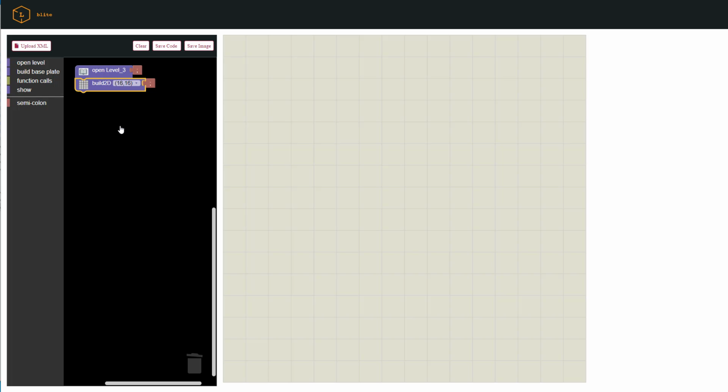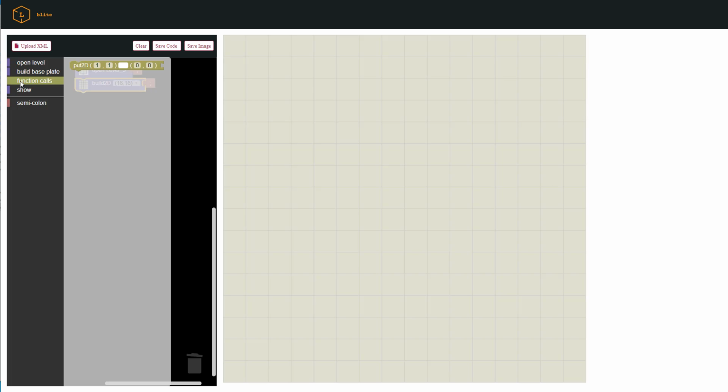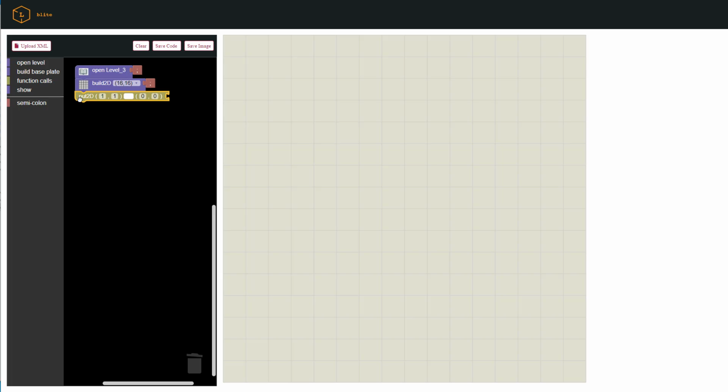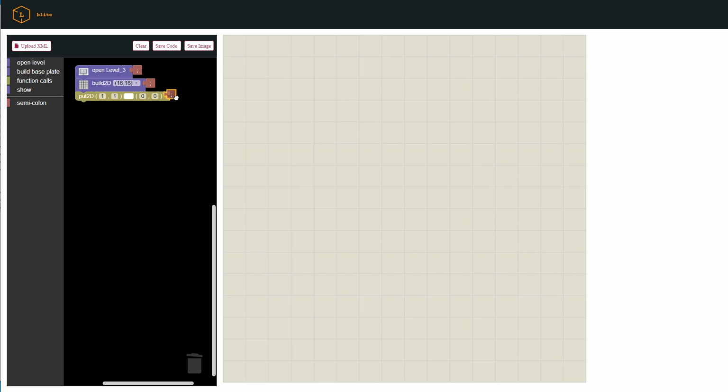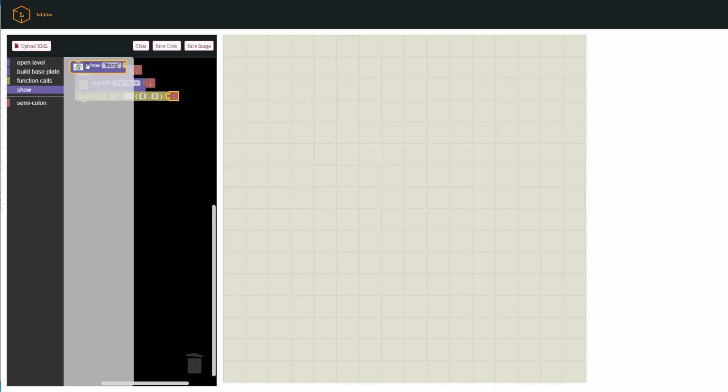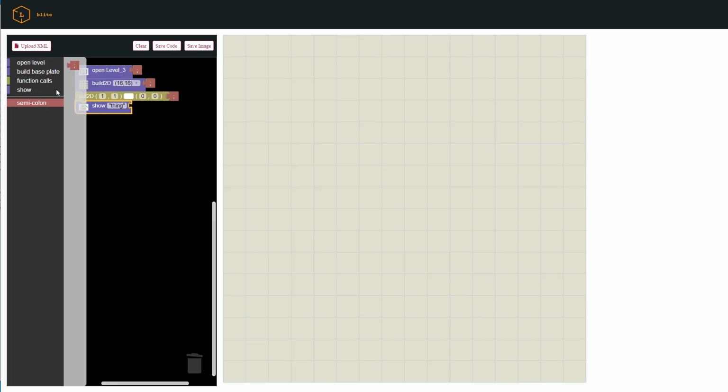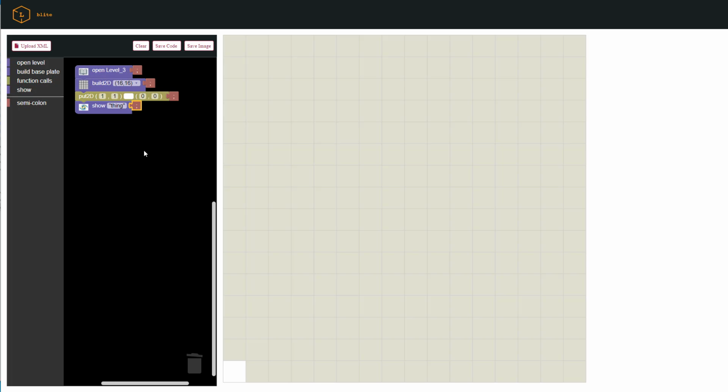What we're going to do next is have a sequence of function calls. These are put function calls where we're going to place rectangles having various shapes and colors at various positions. Again, we need a semicolon to close off these puzzle pieces. Let me back up a little bit. I'm going to create a program that immediately shows what I've put. So I've put a 1x1 at the origin, which is down here.